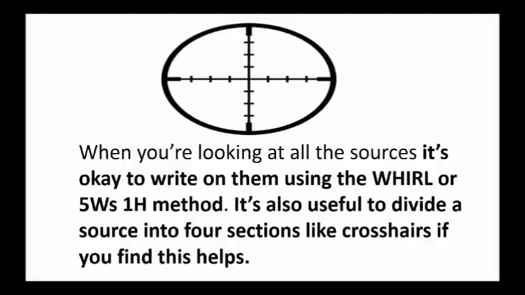Now, there's a variety of techniques you can adopt when using sources. It's okay to write on them using the WHIRL method. The WHIRL method, for those of you who aren't aware, is an acronym to break down a source in terms of what does it show you, how much information is there in the source, how reliable is it, and what links can you make to other sources.